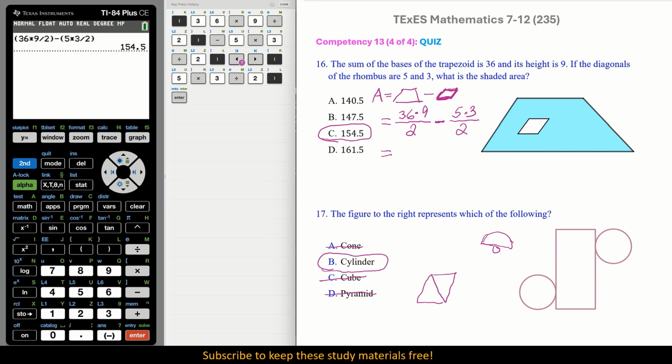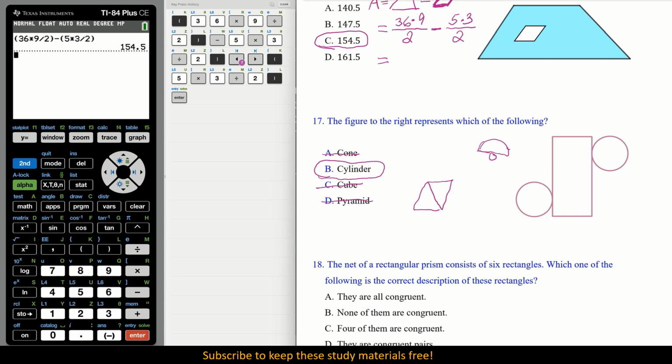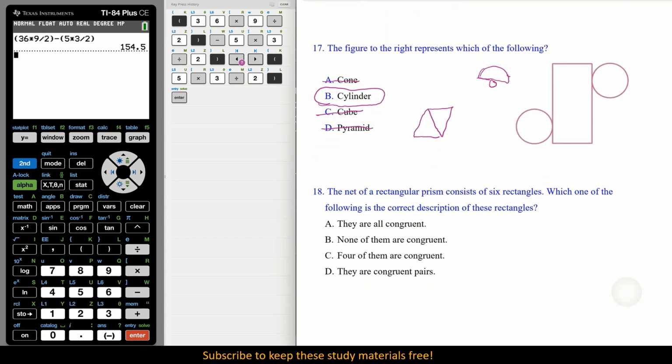Okay, I know that's an easy one, but they're just trying to see if you know the nets of your shapes. So if you aren't familiar with any of the nets, the shapes all flattened out, laid out, then it would be a good idea to get yourself familiarized with that, because that's a big thing related to teaching.